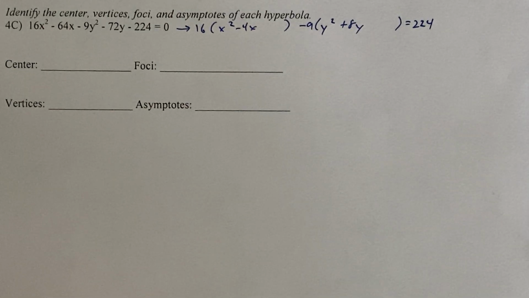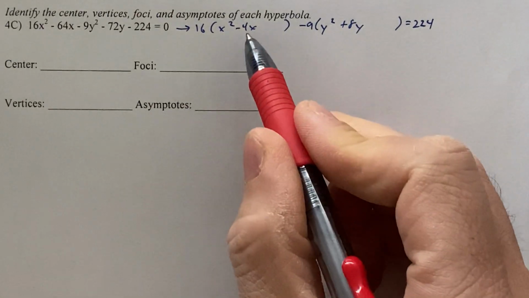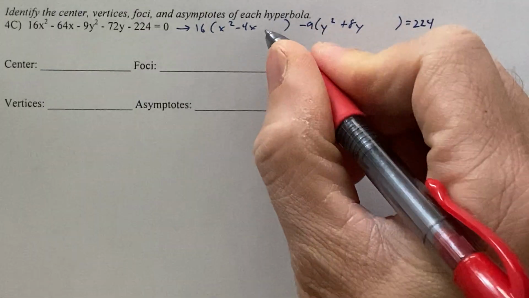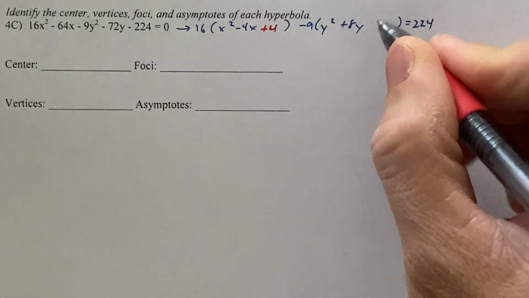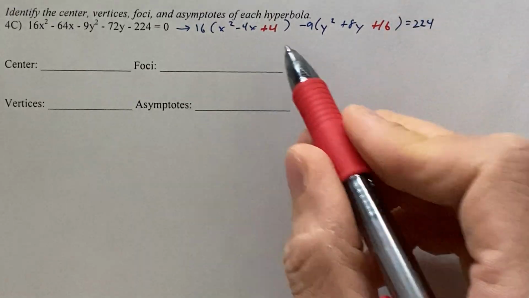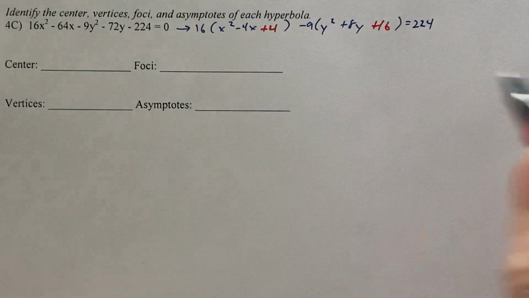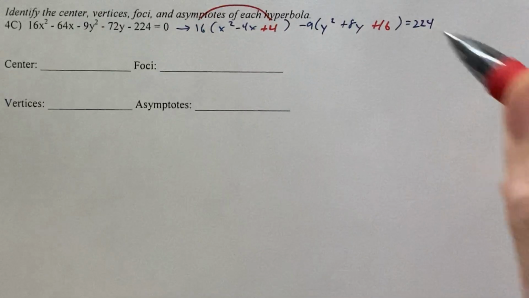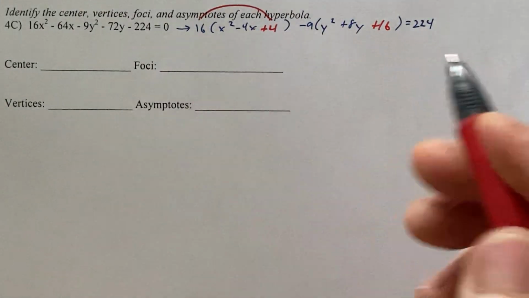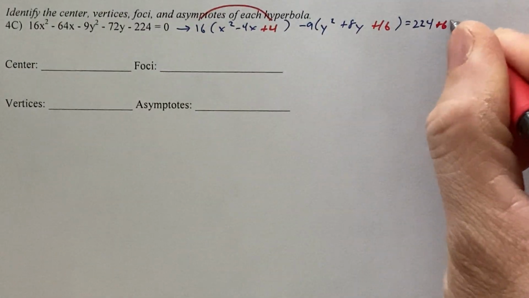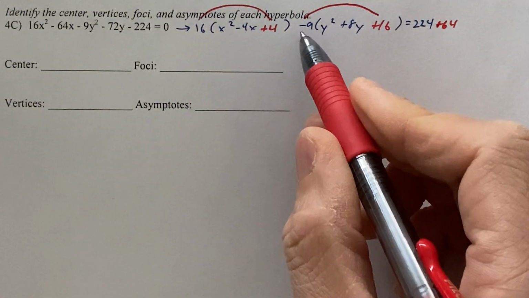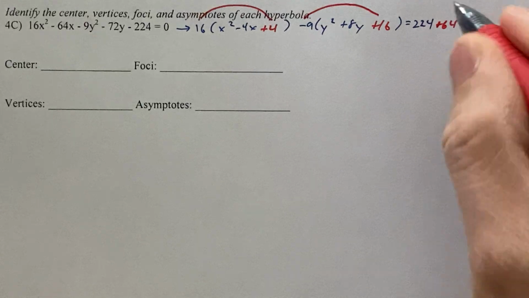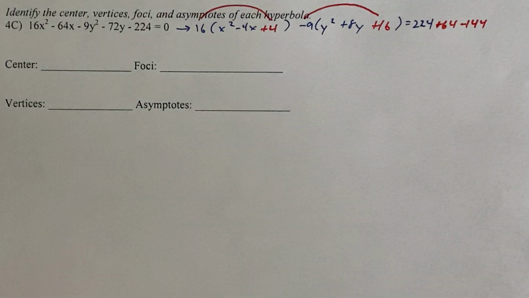Okay, now back to Algebra 1, completing the square. Take half of the middle squared, so that's negative 2 squared, which is 4. Half of the middle squared, so that's 4 squared, 16. And did I just add 4 and 16 to both sides? Remember, respect the distributive property. It's actually 16 times 4 that you added, so that's 64. And also negative 9, again, be careful of the sign, negative 9 times 16, which is minus 144, okay?